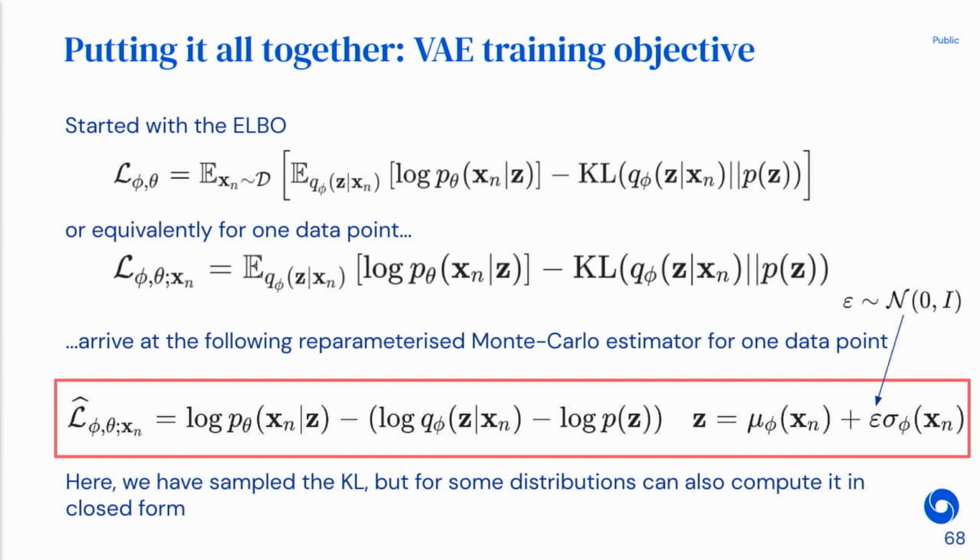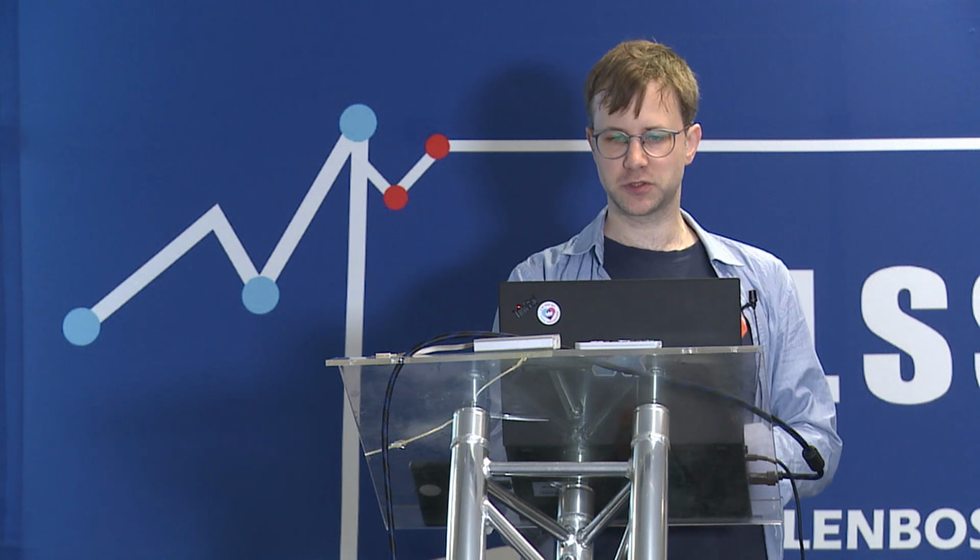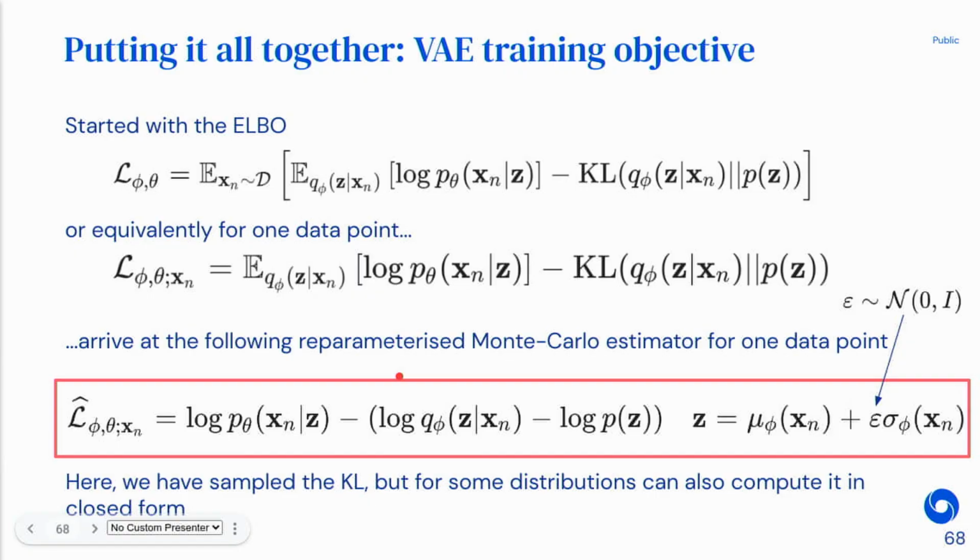It can have larger variance, but in some cases we can't use the closed form expression. And in some cases it actually turns out that using the sampled expression, even though by itself it has larger variance, together with the estimator for the likelihood here on the left, combined we might actually have lower variance. That's just an empirical thing that you find sometimes. But I wanted to have an objective where I just use a single sample. So that's this, but equivalently this could be just the KL from above.